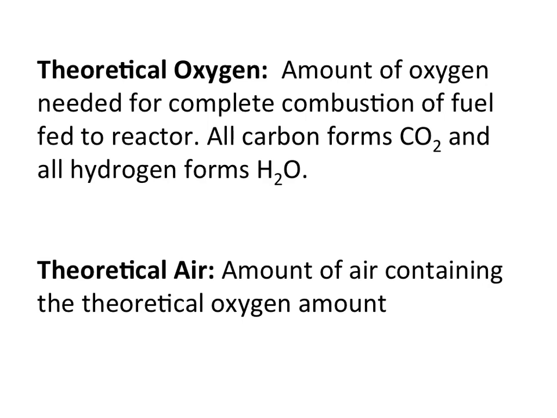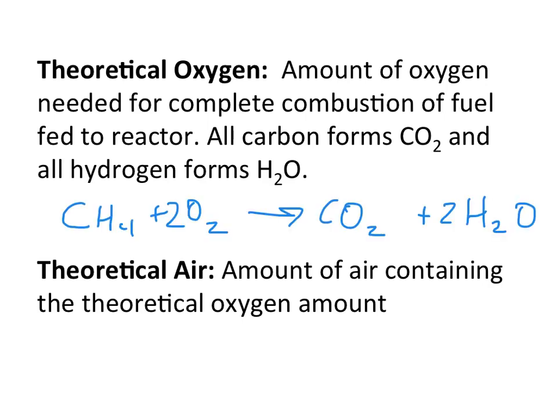So the next concept we need to deal with is theoretical oxygen and theoretical air. Let's just look at an example here. We have methane, CH4. To calculate the amount of theoretical oxygen, we assume that all the carbon forms CO2 and all the hydrogen forms H2O. So the final products are CO2 and H2O. If I write out the balanced equation, this is what I get: methane plus 2 molecules of oxygen reacts to form CO2 plus 2H2O.